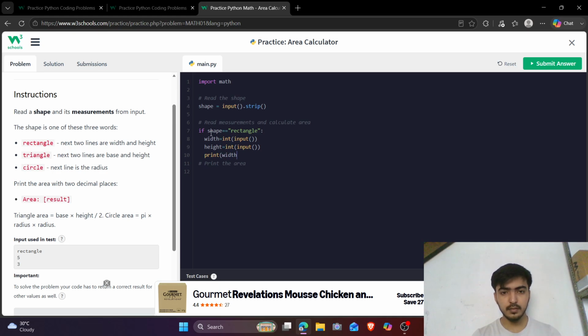And we will print width into height. And if it is triangle, we take input from the user, base and height, and area equals base into height by 2. So here we print it.